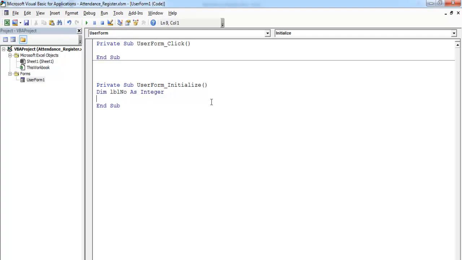There. Then let's assign LBL number equals maybe 1. Yeah. And we can always say, if it's 1, we can say LBL num1 dot caption equals LBL num.